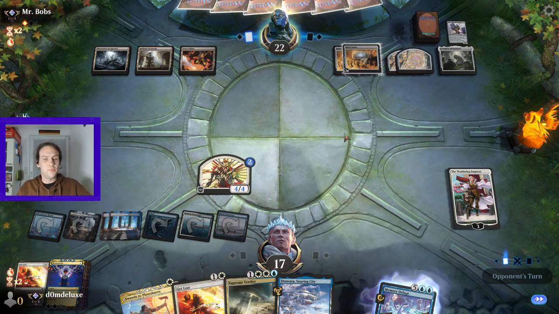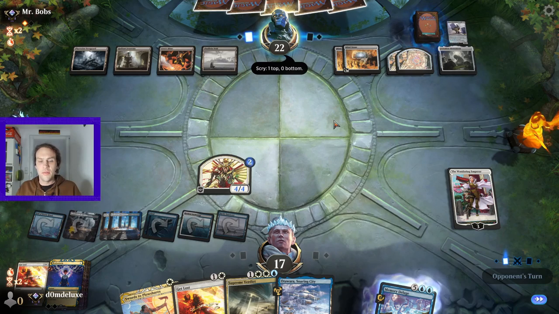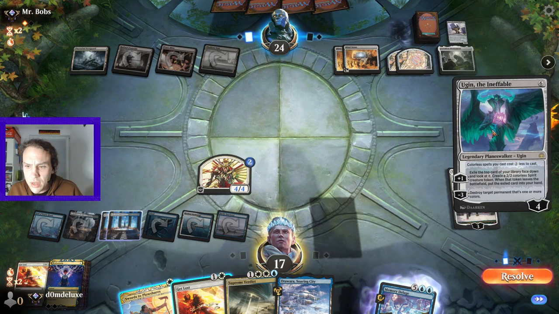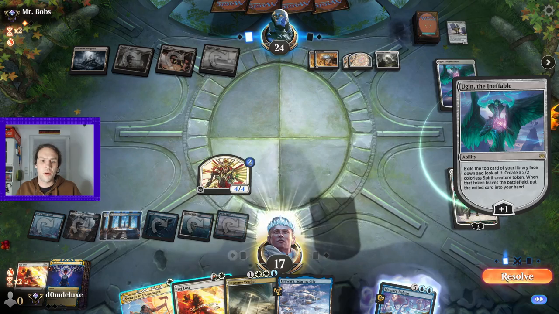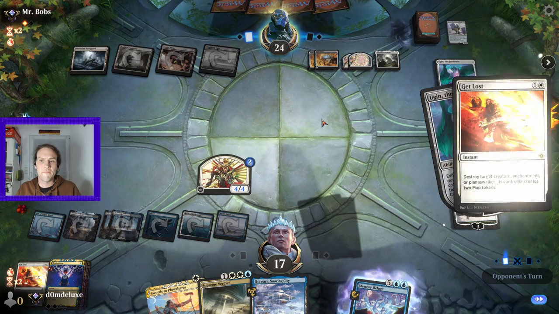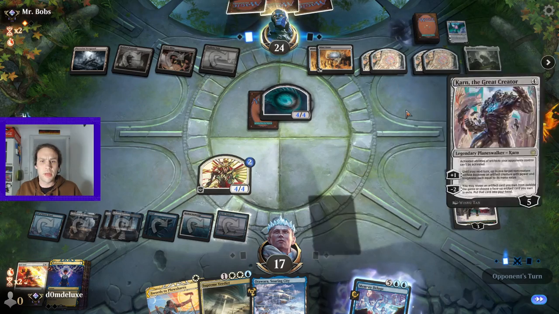Keeping up, get lost. Scry, that's fine. So gain 2 life, that's fine. What's this? Destroy target permanent that's one or more colors. Yeah. So probably gonna kill the Emperor. In response, I'm killing this. Oh, actually creating a dash. Okay. I didn't expect that.